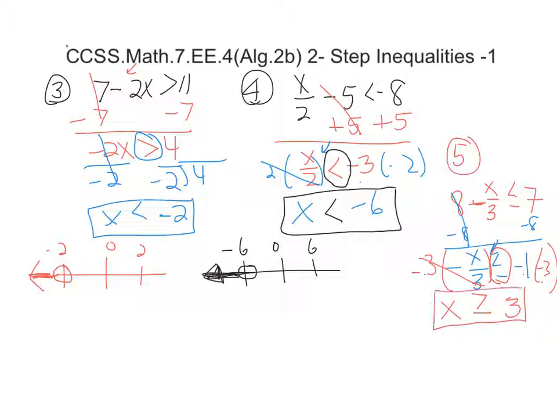And that's the answer. So we're going to graph it in, and we have 0, 3, negative 3. It's greater than or equal to 3, so the answer is here, and it's also equal to, so we're going to fill it in. And it's greater, so the arrow goes this way. So it includes 4, 5, 6, but it does not include 2 or lower. Okay, thank you.